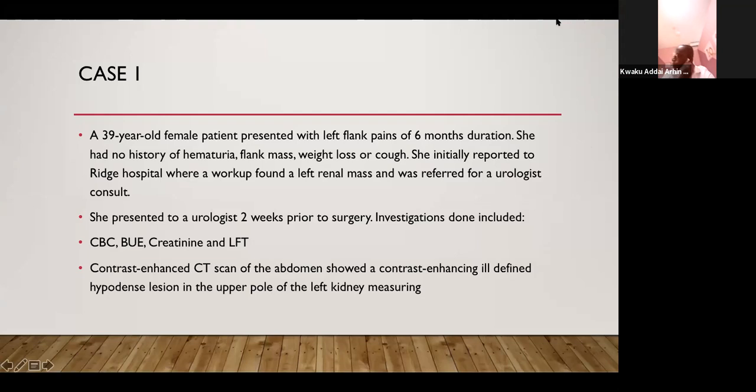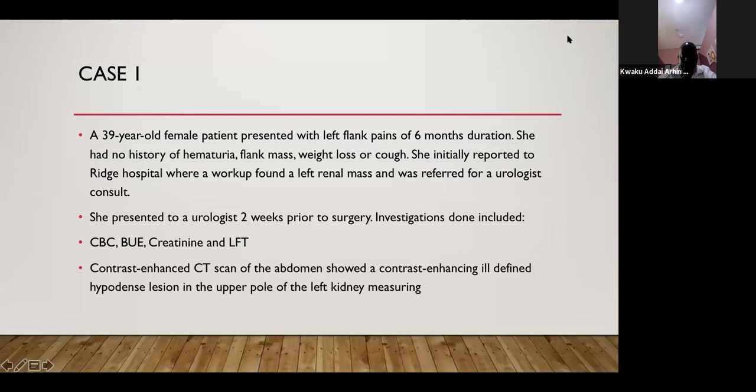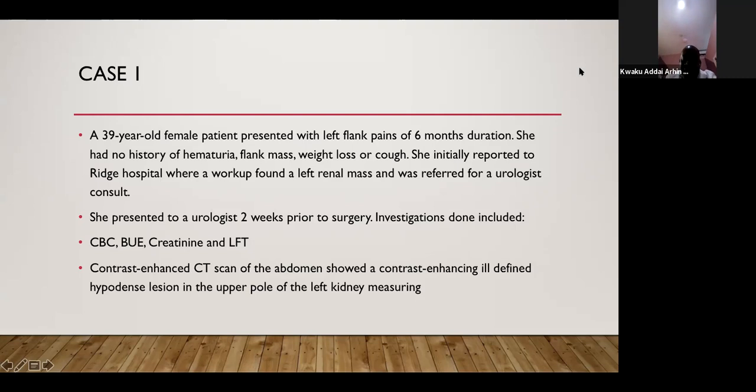Do I read it, or do you want to go through it yourself? You go ahead, please. You're the presenter, so you go for it. I'll just do the slides for you. Tell me when you want me to move the slide.